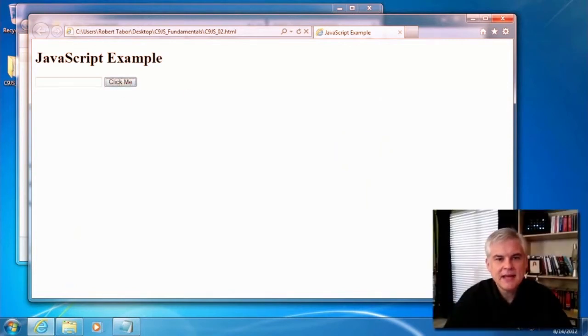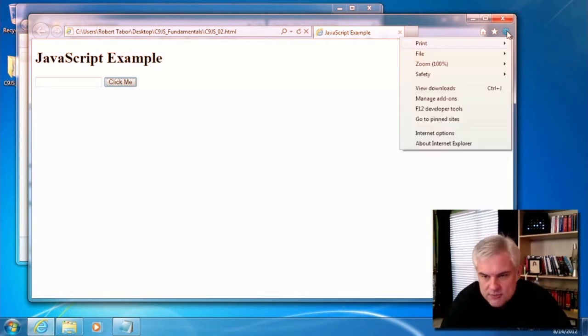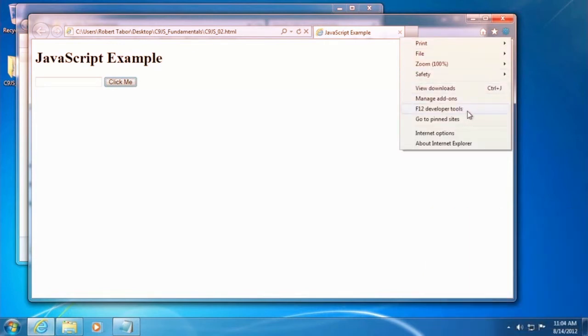Now, depending on the browser vendor, the browser version, the settings in your browser, you might see a message. In our case, you see no message at all. There's no clue as to what you did incorrectly. So what are you supposed to do then? Well, in this situation, fortunately, Internet Explorer has some built-in tools that can help you get past problems like these. So let's go to the Tools menu and click the F12 Developer Tools menu option. You can also get to this by using the F12 function key on your keyboard.